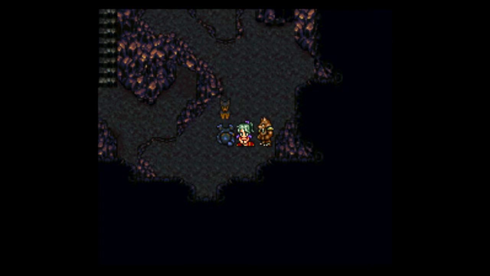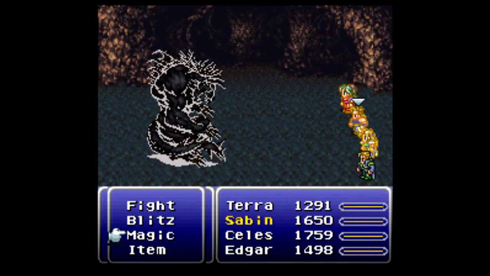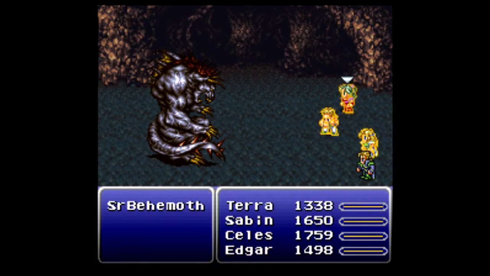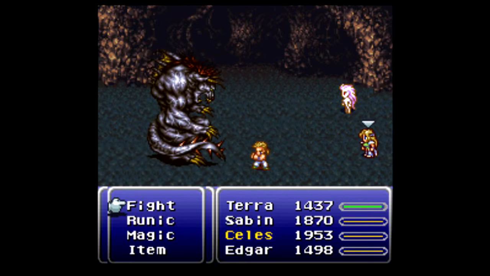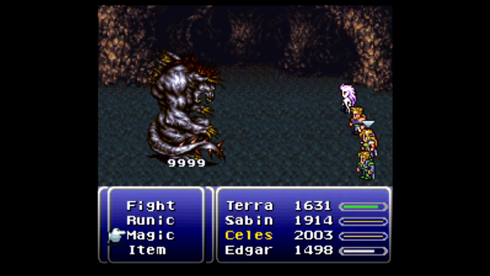Uh-oh. What's that? It's boss time against the Senior Behemoth. This guy's pretty straightforward. Marble Shoes will take care of all of our defensive needs, and Fire and Holy will take care of all of our offensive needs. I still can't get over how cool that enemy model is. Talk about intimidating. Not quite as intimidating as Atma Weapon, but still pretty good.